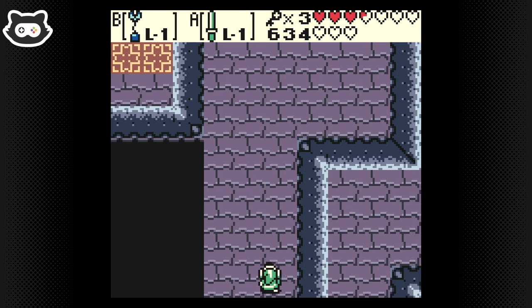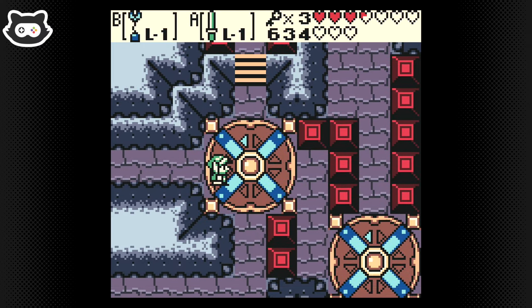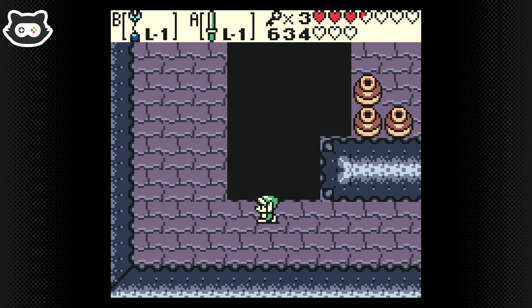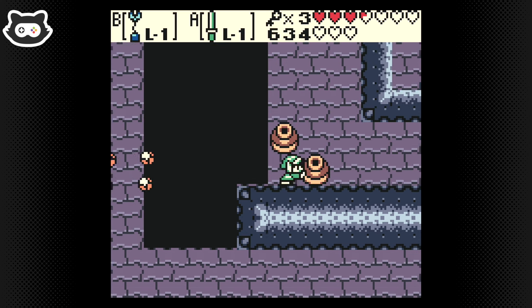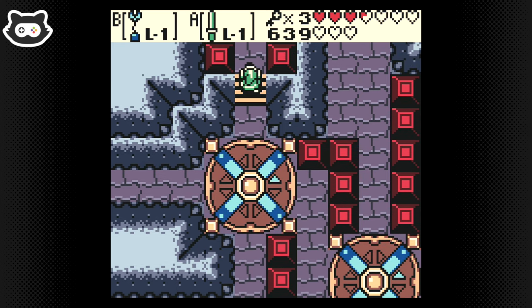Oh, we're going to be stuck here now because we need to get back. Okay, we might have to use the pot to get back. Those pots are not just there for no reason. Strategically placed by the developers. Very sneaky. Right, now we should be able to drop down over here.